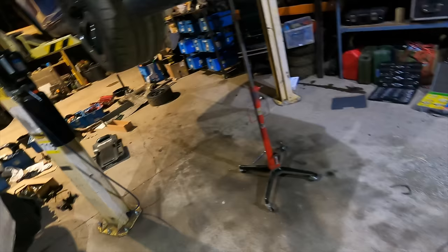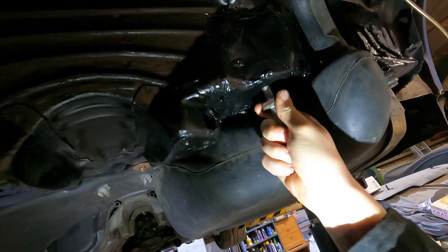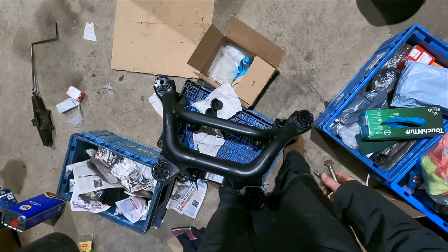The next job I decided to undertake was trying to get the subframe in place. So I'm not going to build up the subframe on the floor and try and install it in one, which is what I did when I removed it. I'm going to install the subframe first and then put the arms on and then install the diff, etc., piece by piece. I think trying to install it in one go would be too much effort. Although I did do this previously, I think with having solid bushes now, things will be a little bit more difficult. And I'm very glad I did it this way because I immediately got into some problems.